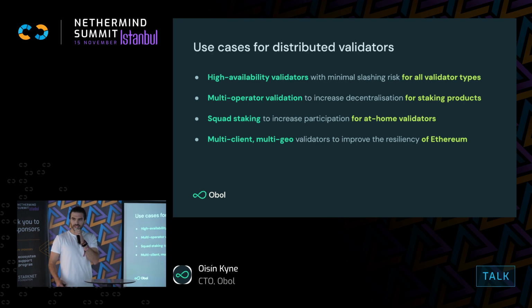For the at-home and solo staker end of the spectrum, distributed validators allow you to do squad staking. This is where you can team up together, and even if you run on retail internet or hardware that you struggle to keep online all the time, maybe you don't have the full 32 ETH, all of these things can be ameliorated with squad staking. And just generally for Ethereum more broadly, you can have these validators that run with a mix of clients. You can have them run in a mix of geos. You can have ones that run with a mix of operators. And the odds of major catastrophes for the Ethereum set go down if everyone is running these nicely blended distributed validators that don't have too much exposure to any one point of failure.